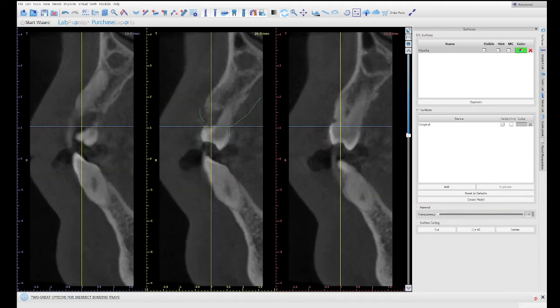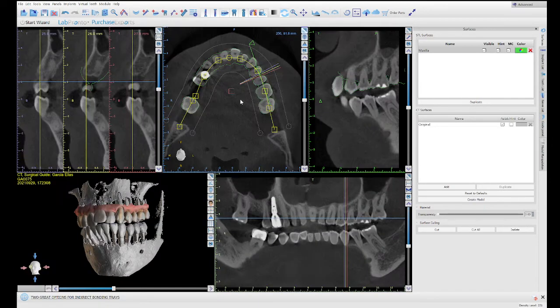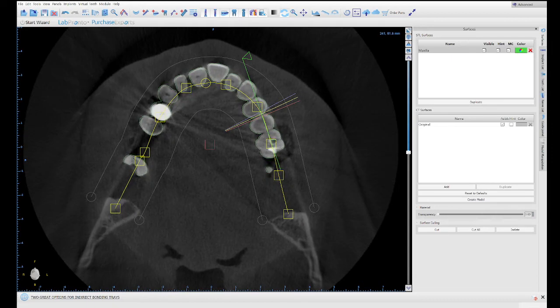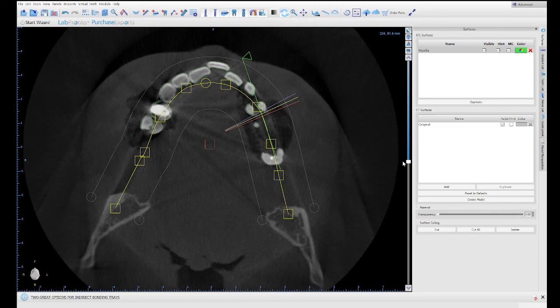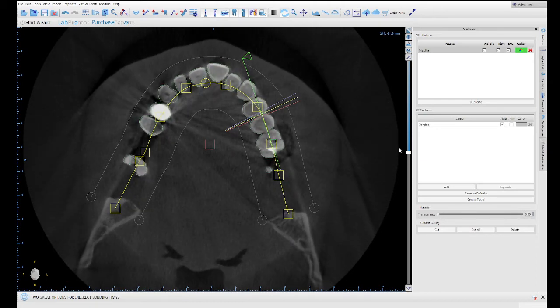But usually, as customary, you want to make sure they put a cotton roll all the way in the vestibules so you get that black void and it's easier to read the CT scan. So now that we're sure the lineup of the STL file is properly with the CT scan, you can see it here also on the horizontal cut. As you go up and down, you see the outline of the teeth, how it completely follows the outline of the model. Okay, so that tells you that the stitching is perfect.